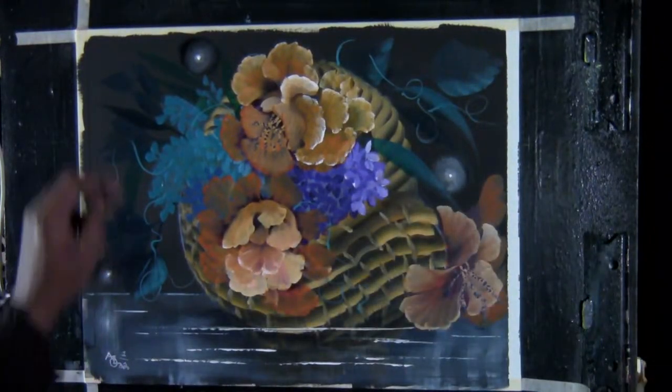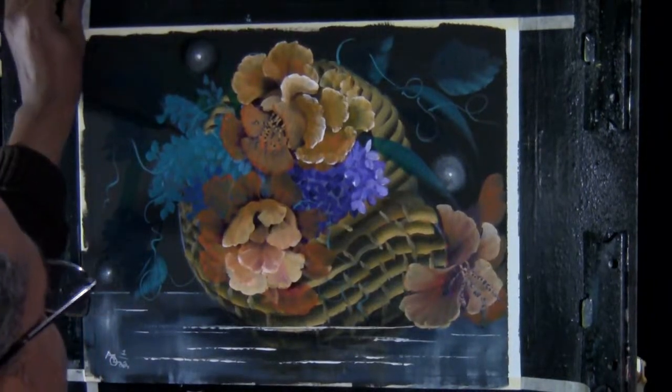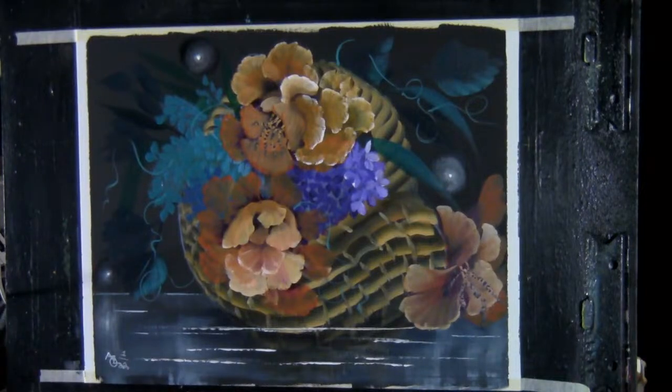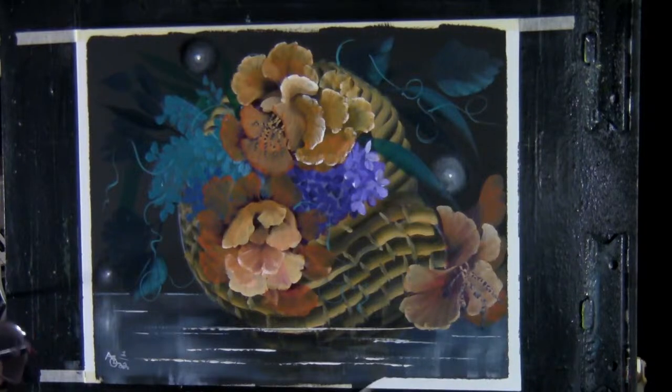I do prefer to use tape on my borders. This is just a preference. You don't necessarily have to do it. Sometimes I don't, but I'm just accustomed to doing it over the years.